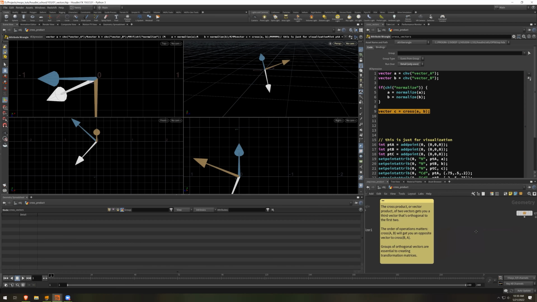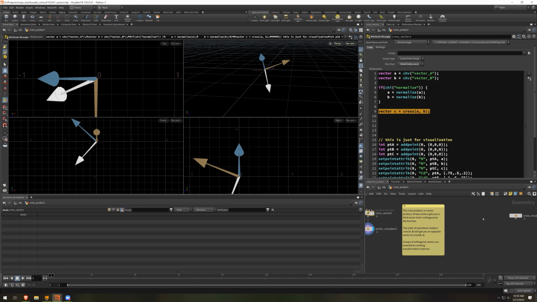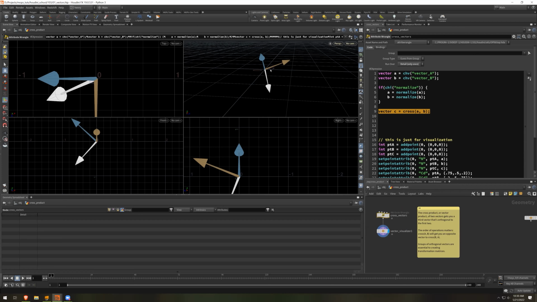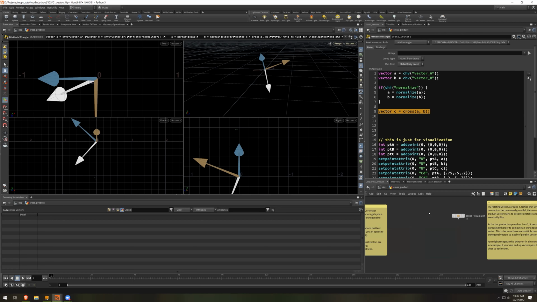And this is something that we're going to do a lot when we start dealing with matrices and rotating things, because something you might note here is that if we wanted to, for example, rotate this red vector onto B, this third vector here would be a very convenient axis of rotation between the two, right? So you can imagine that I'm taking this red vector and spinning it to point to vector B, and it would be spinning on that white axis. So you're going to start seeing this a lot when you want to find out how to rotate one thing onto another. Let's go to the next visualizer here.